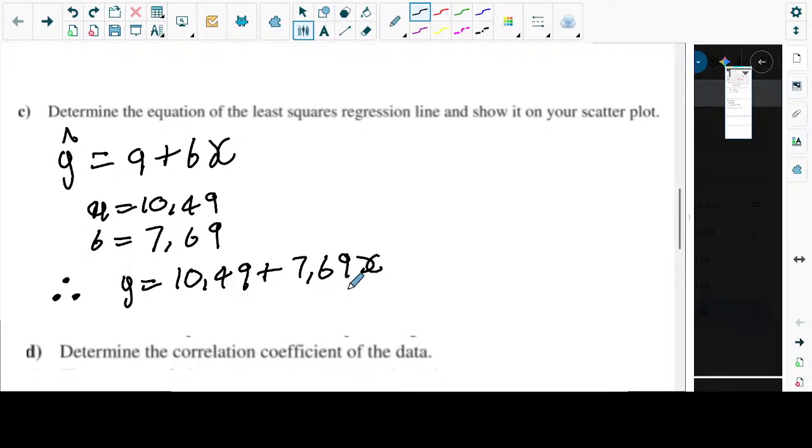So, guys, this is where another mistake learners make. They confuse which one goes with the x, the A or the B. That is why it's very important to first write A and then write B, so that they give us a mark for A and a mark for B, just in case we forget which one goes with the x. Now that you have this equation, we can put it on our scatter plot.